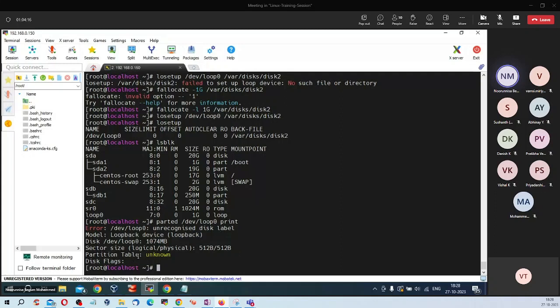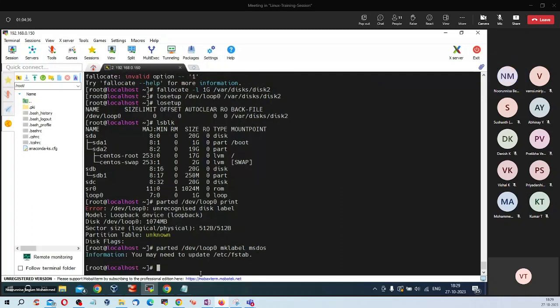It says partition table unknown, so no partition table is created yet. For creating it, we give parted, the device, then mklabel. mklabel is what we give for creating a new partition table, and we use msdos. Now this is done.